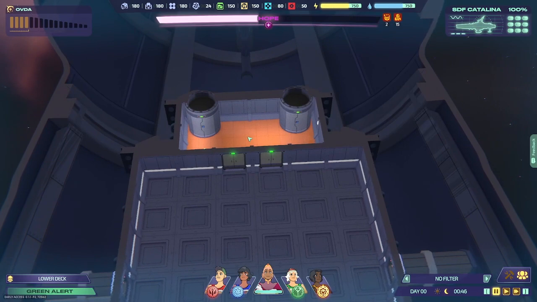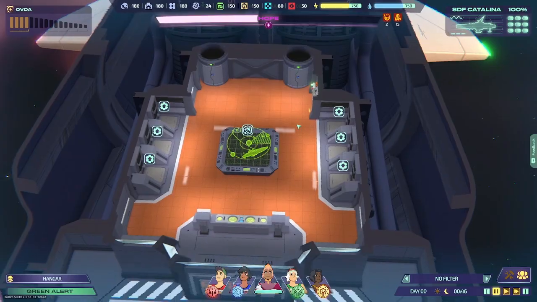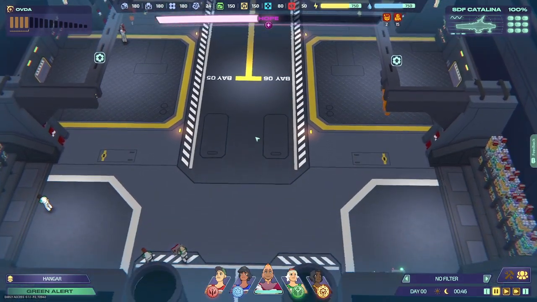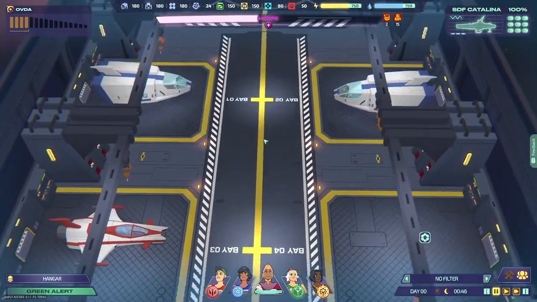But moving on through the overview of our shared unchangeable rooms. We have flight control here, and this is in the forward part of the hangar. The hangar is also an unchangeable room. It houses your shuttles that you can build as upgrades, and it houses your basic stockpiles that'll store most of your resources throughout the game.